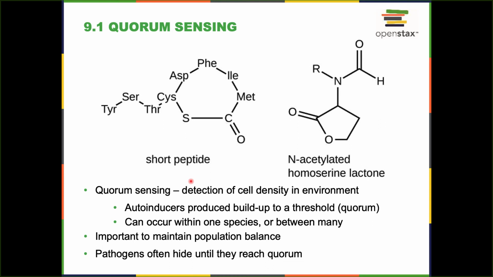And then when the autoinducer builds up to a certain level, right? Because once again, the more of a species that are present, the more autoinducer is going to be produced, right? At some point, they're going to reach quorum, and then stuff will happen, right? So oftentimes here, pathogens will use things like quorum sensing to hide. They're non-pathogenic until they get to a certain number, and then they break out, and then they attack the human host, right? And then they do their thing, right?